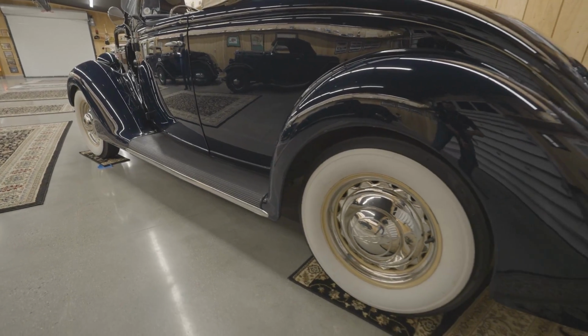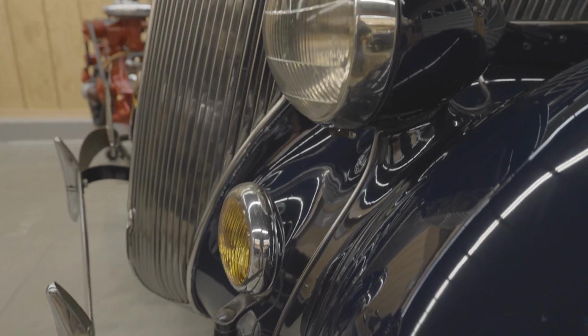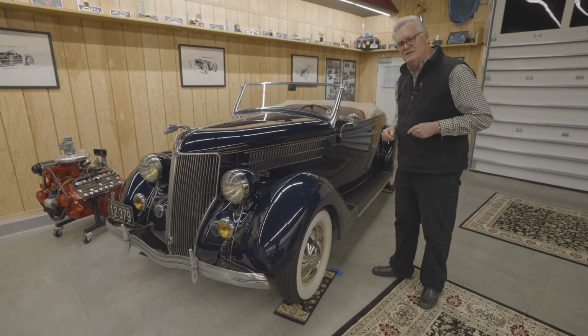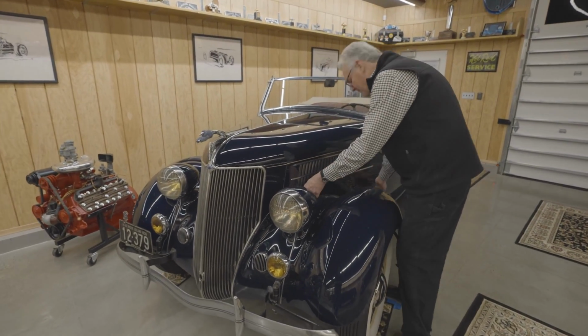So I said, Mr. Stafford, all these cars are beautiful, but the one I really like is that 55 T-Bird at the end. And he said, Jeff, come over here, I want to show you something. And he walked over to this 36 Ford, and he opens the hood like this. And I'm going to show you something.